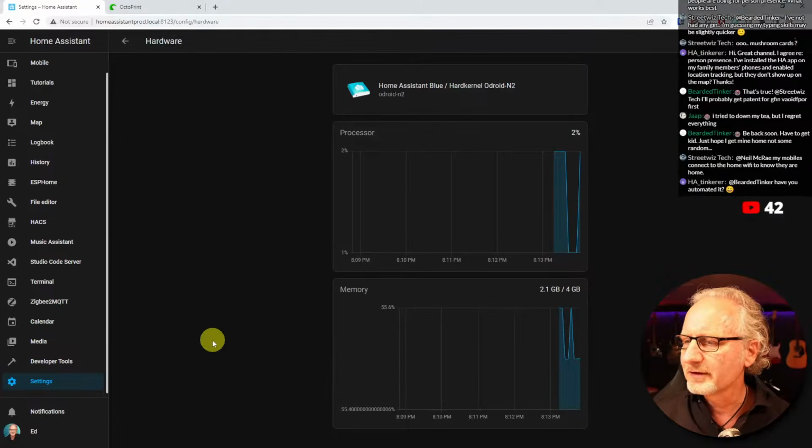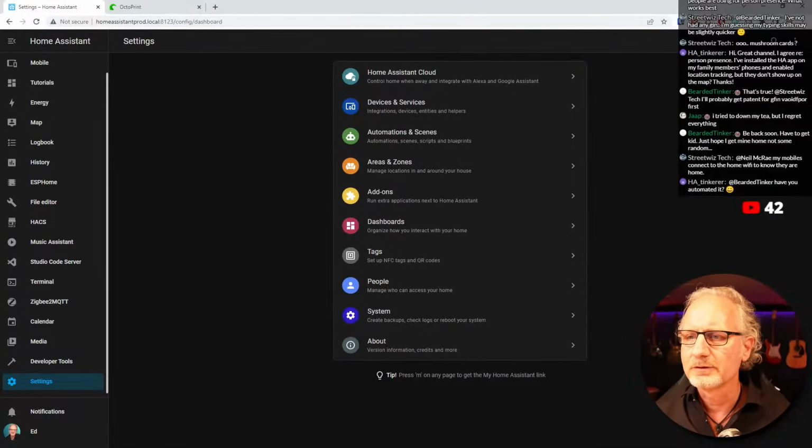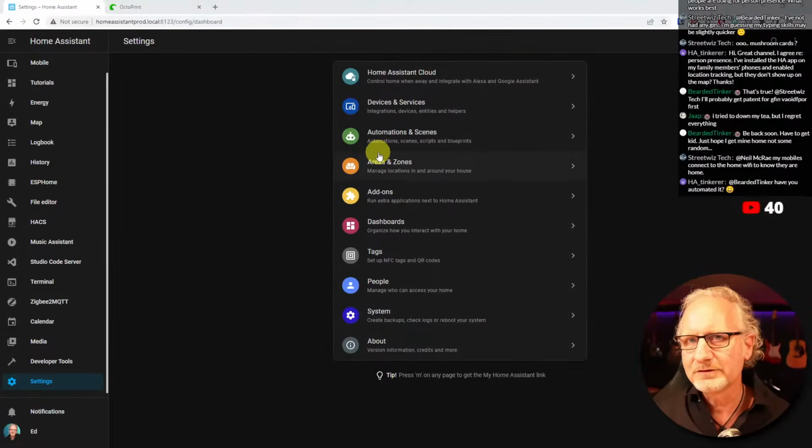So this is one of the things, and then the thing which is really going to change is the automations part, and that is quite a big change, because it means that something has changed over here in the automations part.